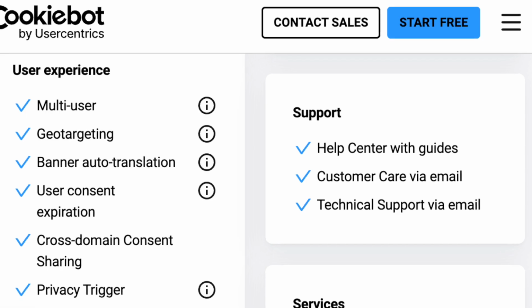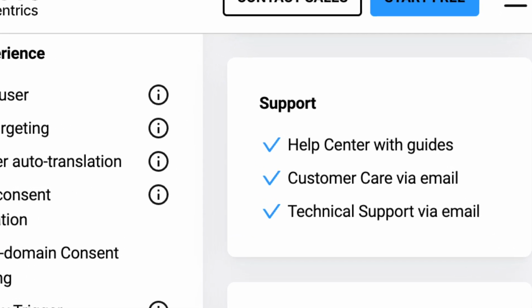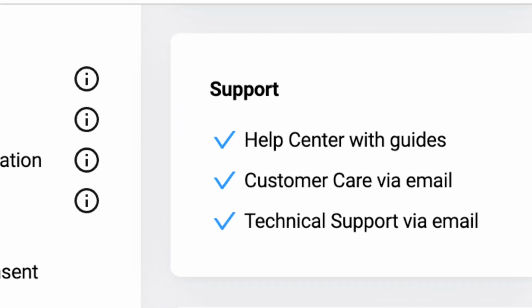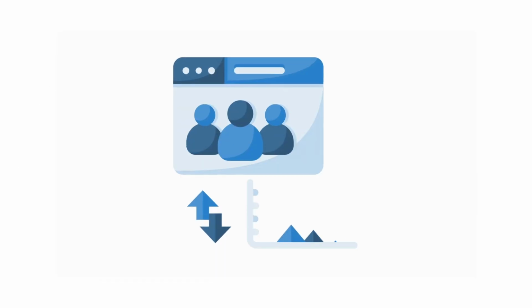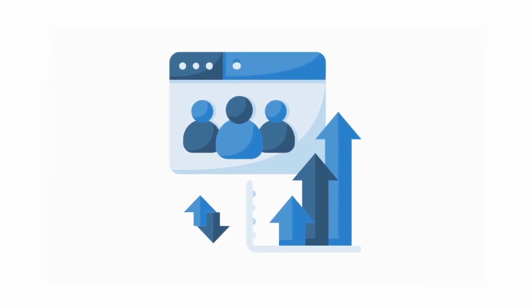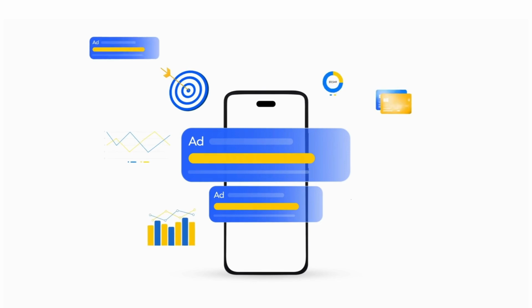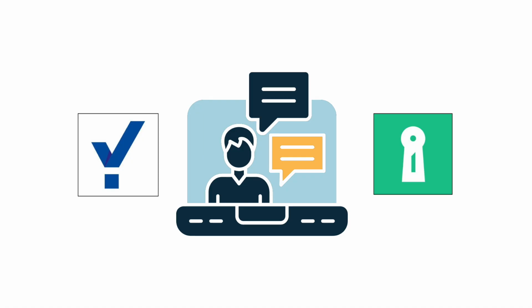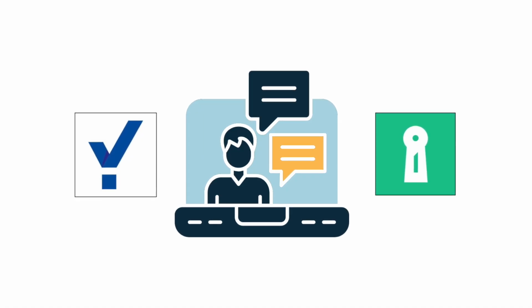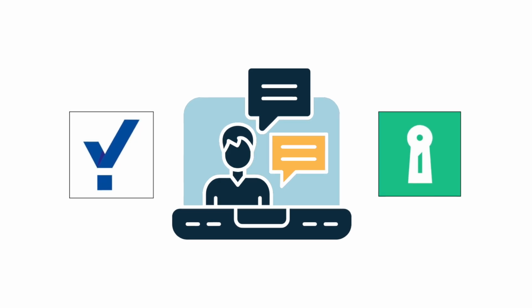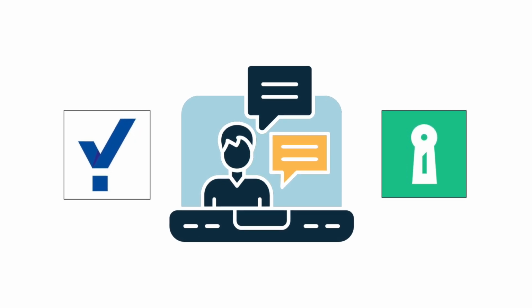5. Support is email only. Cookiebot offers customer support primarily via email, rather than real-time channels like live chat or phone. This won't necessarily work for teams managing high-traffic sites or running time-sensitive ad campaigns. Competing platforms such as Iubenda offer faster support channels for users on paid plans. So those are the key pros and cons of Cookiebot. Next up, my quick verdict on the platform.